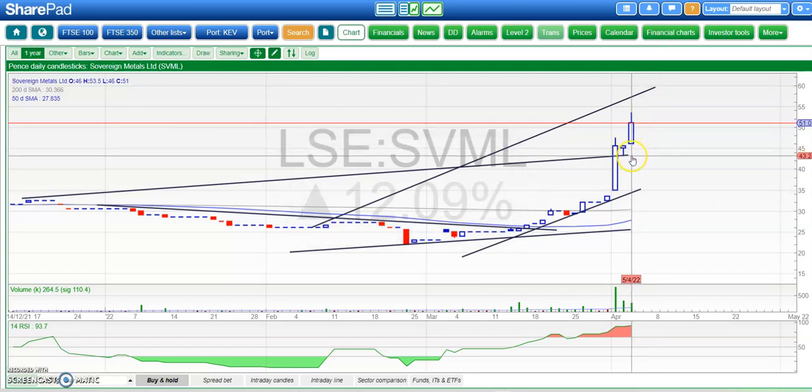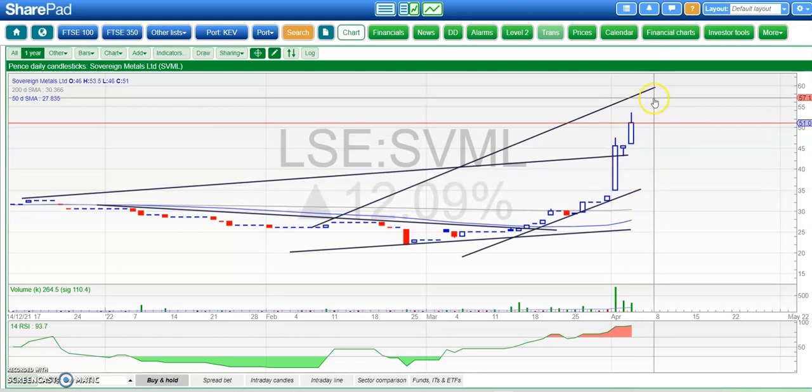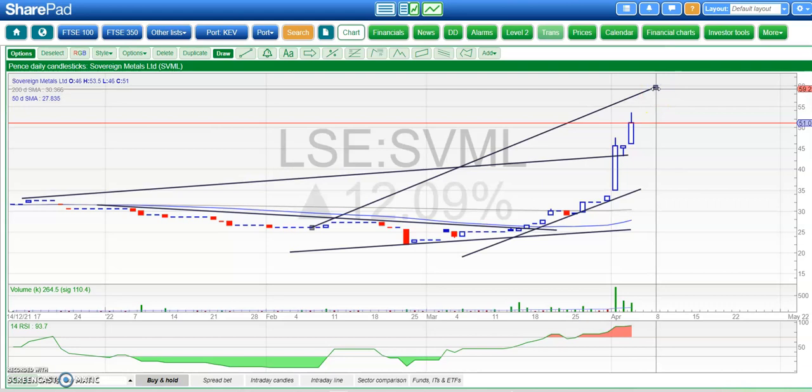Upside value while we hold above our old target that we had at 43p. That should now become new support. In fact, became new support yesterday with yesterday's low. So looking very healthy. And in fact, if you're concerned that this may be the top of the line for Sovereign, doesn't look like that, because we've got both the 50 and 200 day moving average currently rising into a golden cross. The run up to a golden cross, the week or two before it happens, which is roughly where we are at the moment, tends to be the strongest part of the cycle. So there could be a bit more on the upside, or maybe a lot more on the upside, but 60p, the technical target there at the top of that February trend channel.